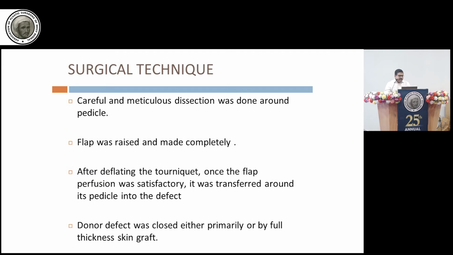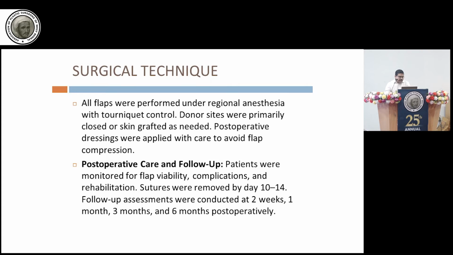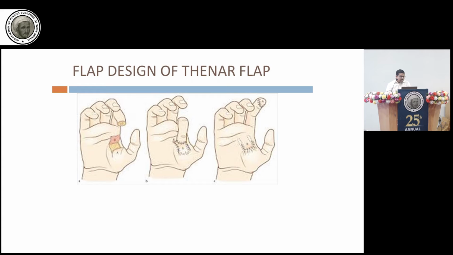So, patient selection and methods. Between 2023 to 2025, 30 patients with soft tissue defect and bony defect involving fingertip were reconstructed with loco-regional flaps. Average age of the patient was 43 years, range 19 to 67 years. A total of 19 male patients and 11 female patients were included in the study. 15 cases of soft tissue defects and bone involvement at the fingertip were on the lateral side, and 15 on the medial side.